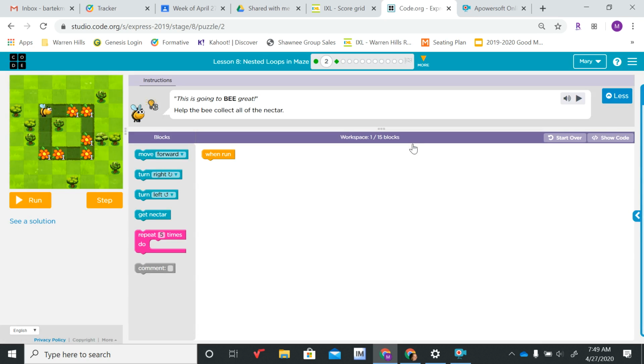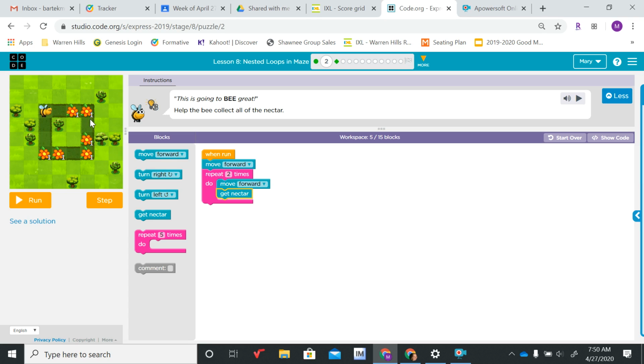All right. Here's another one. In this particular one, I'm going to move forward. And then I'm going to move forward, get nectar, move forward, get nectar. That's going to be repeated 2 times. So just like in the previous one, I'm going to do that move forward and then move forward, get nectar twice.